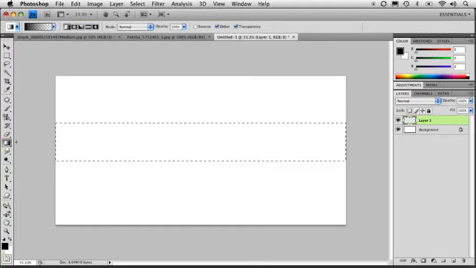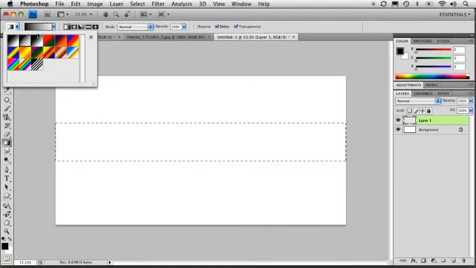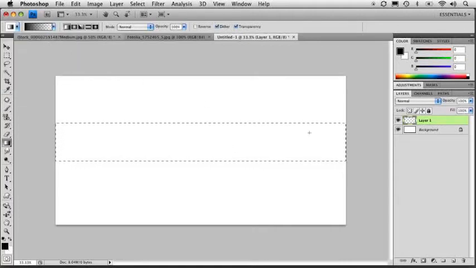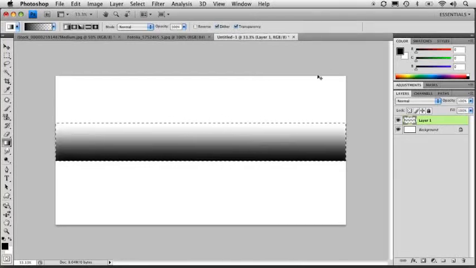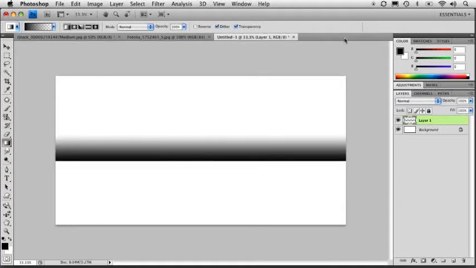Then I'm going to grab the gradient tool over here, making sure we got black set as the foreground color. And again, making sure we're using the foreground to transparent gradient, and using the linear, of course, the very first gradient here. Make sure all the other settings are set to normal. And starting at the very bottom of the selection, I'm going to hold down my shift key and just drag upwards a little. And not quite that much. And right about like that. Now, I'm just going to draw that one more time. So just like that.